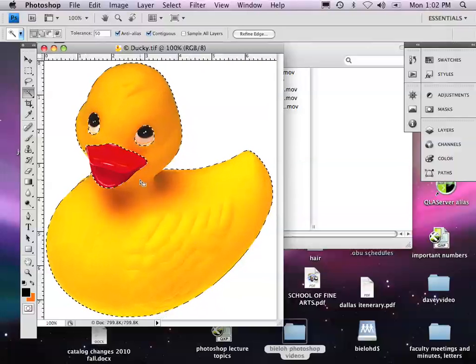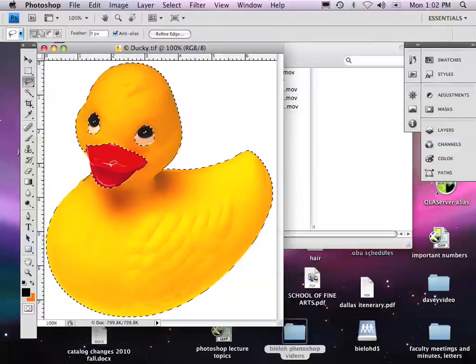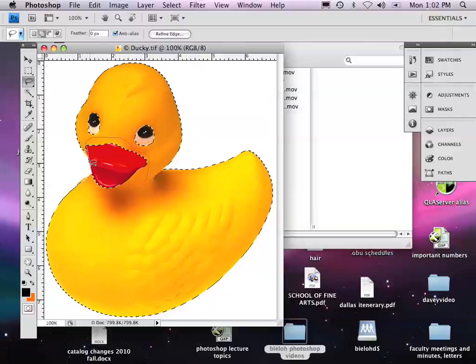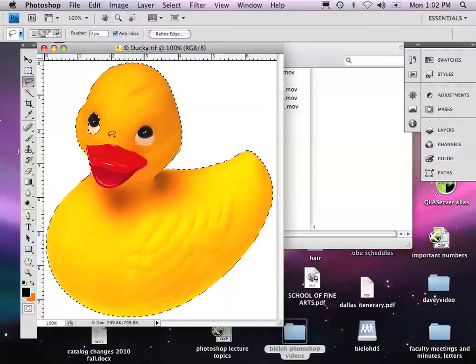And here in this case, if I wanted to get the duck and bill chosen too, I switch to my lasso, hold the shift key down, draw an edge around that bill pretty carefully, and that'll add that to the selection. Draw a loop around that eye. That adds that to the selection. So this is using these selection tools together, and then the magic wand based upon tolerance makes selections based on color, depending on how high that tolerance is or how low you set it. That'll determine how far it reaches when you click.